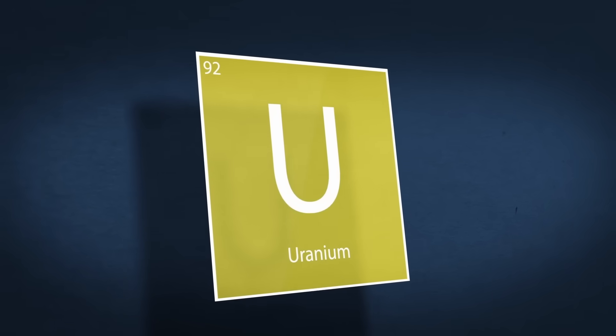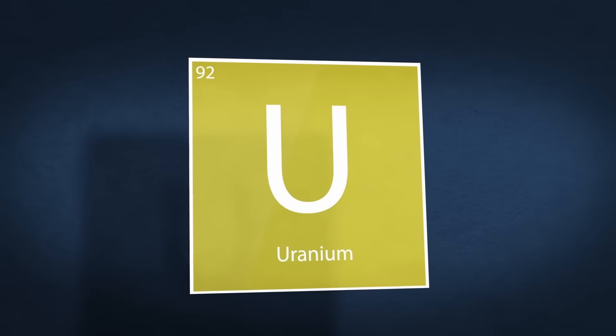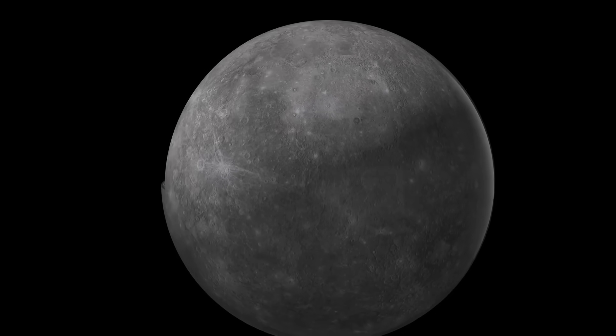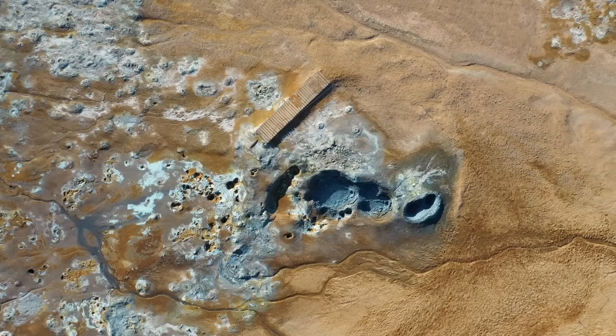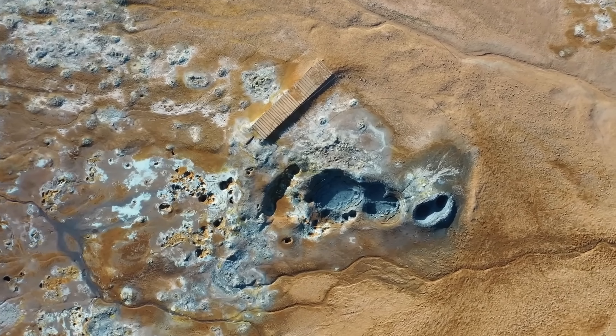The ultimate question remains, who or what is controlling 3 Atlas? Is it a derelict craft from a civilization millions of years ahead of ours, its systems running on autopilot, or a deliberate probe testing our response? We don't know, but the data no longer fits the old narrative of a passive comet. Something about this object behaves like a vehicle, not a rock.